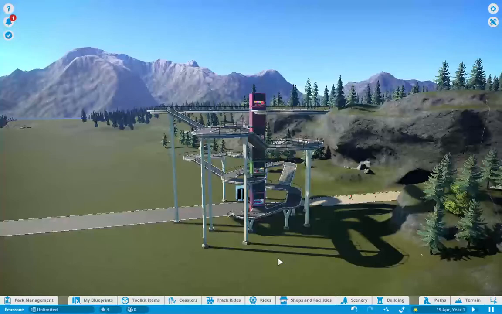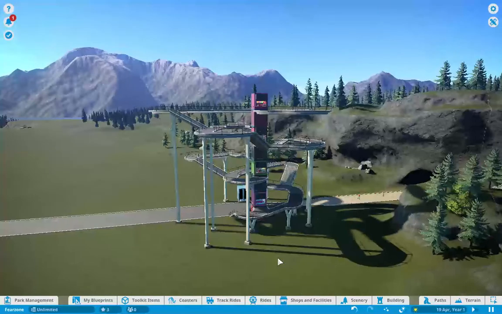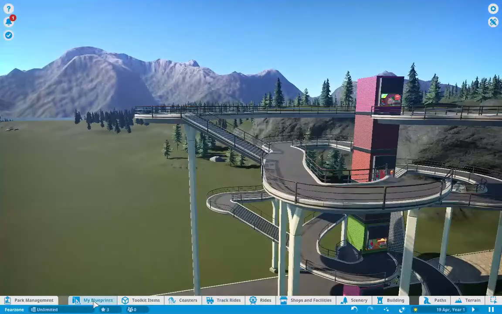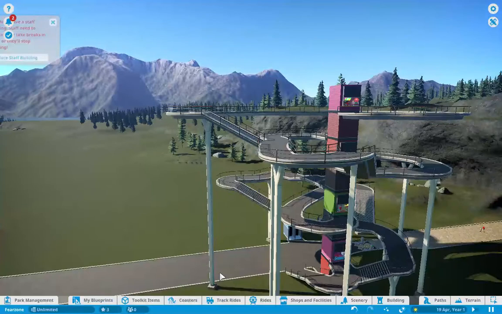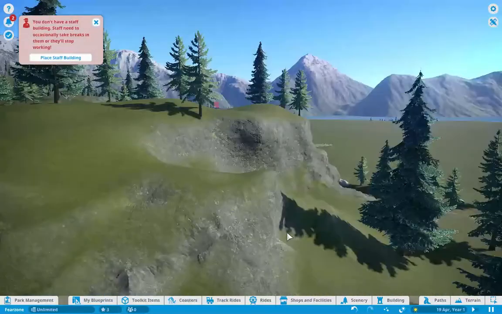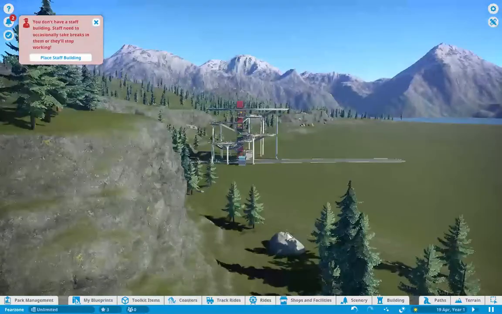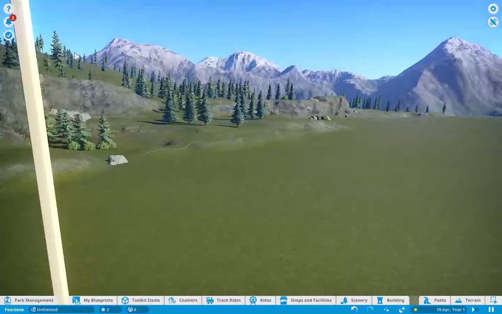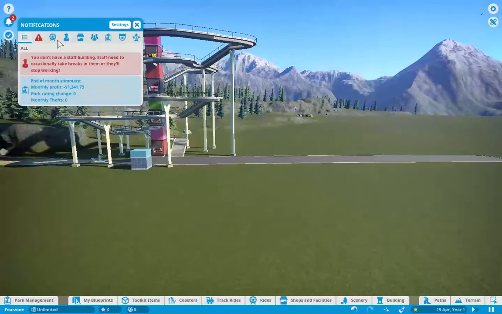But you know what they need? A good old ride to keep them entertained. And for that, it's time to bring out the roller coasters. But first, let me give you a tour on this. Oh, wait, I don't have a staff building. Staff need to occasionally take breaks or they'll stop working. Well, I guess I think we know where this is going.